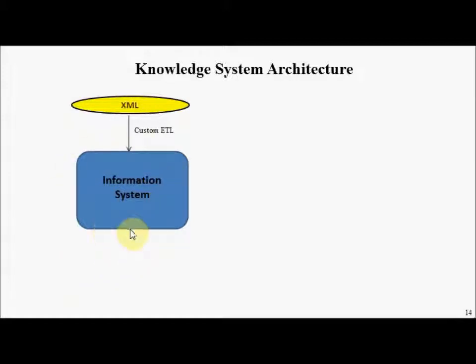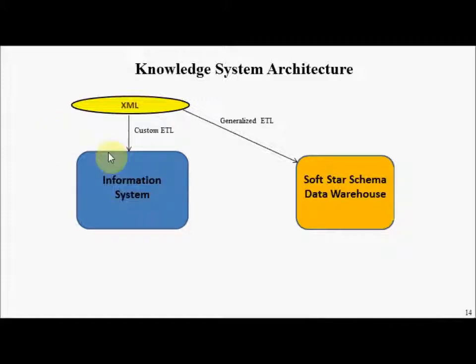Okay, here's our business enterprise system again, and we show XML data being pulled into our information system. One of the things I've mentioned in a previous presentation is TCSQL's ability to read in any XML data into something called a soft schema. With that in mind, and looking at the previous slide, we're going to use our soft schema to pull in XML that would normally simply go straight into an information system. In this case, we have a generalized ETL process. We're going to use a soft schema for the data warehouse, and we're also going to use that same soft schema to represent our ontologies.